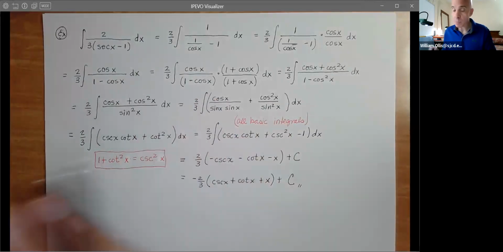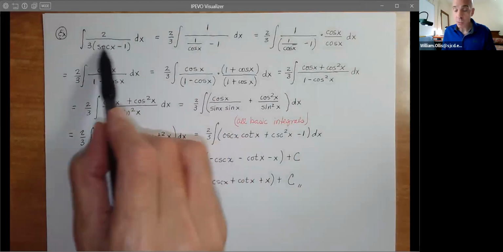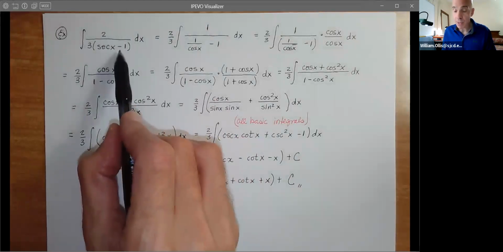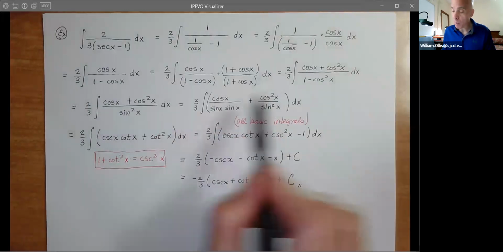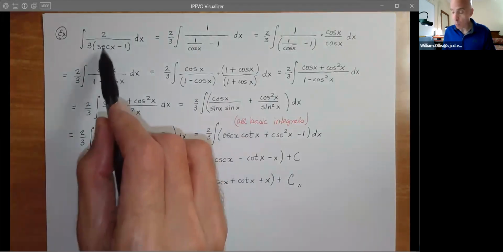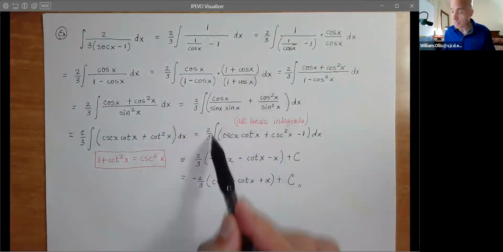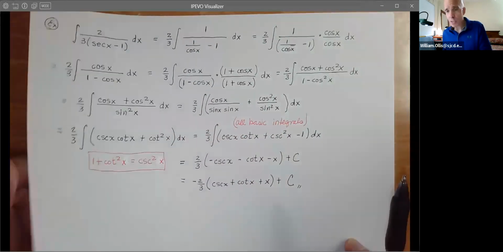Just takes more steps. And of course, you have the luxury here of just going ahead with the secant plus 1 conjugate method and not converting here. But I thought with this problem that it might be a little bit more straightforward this way, even though we end up with the type of a formula we have here, it might have been a little bit easier to get to that point. But that again is your choice. You always have a choice when you work a problem. There is no one set way to do it. So that's a good example.